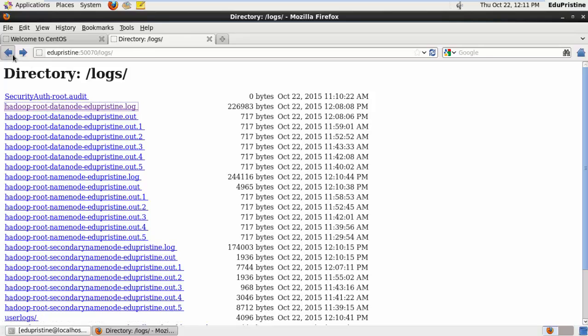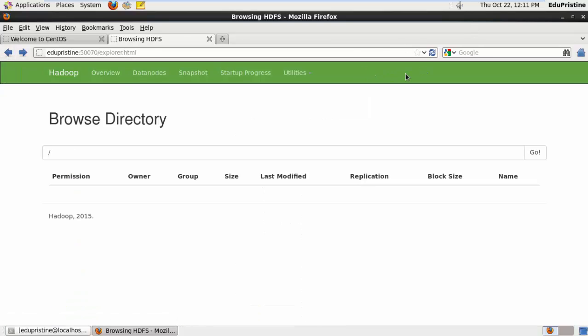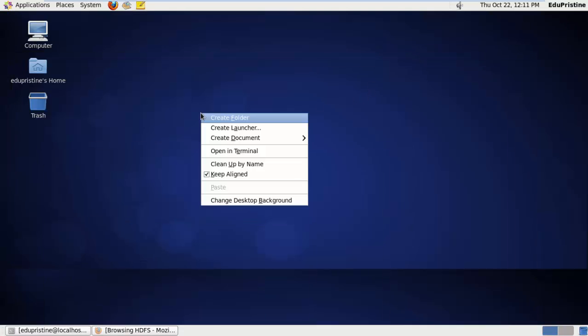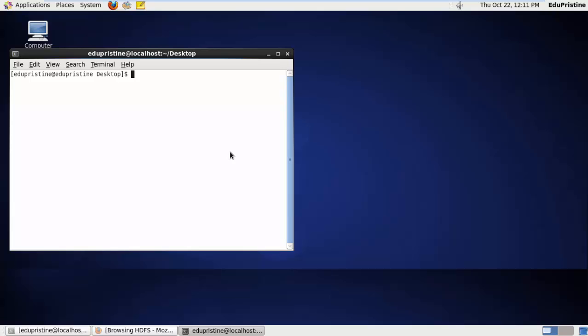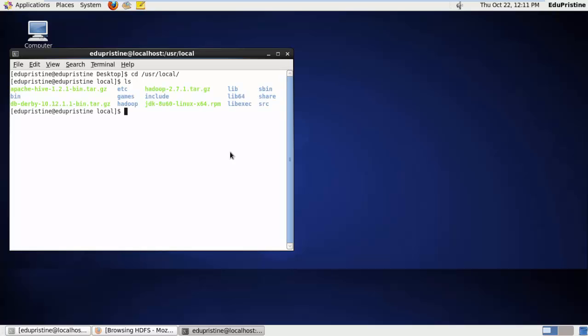So let's go back and install our Hive. I would like to bring up another terminal here to install Hive. So let's go back to our directory, usr/local. ls.